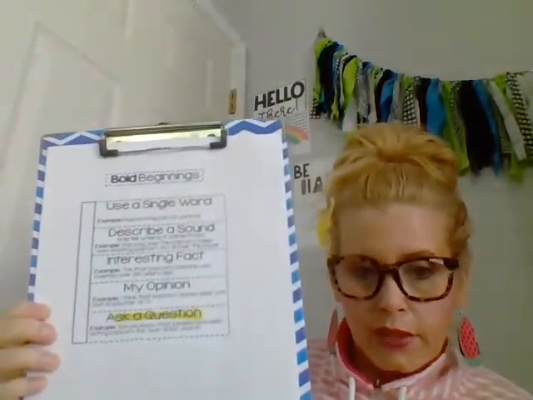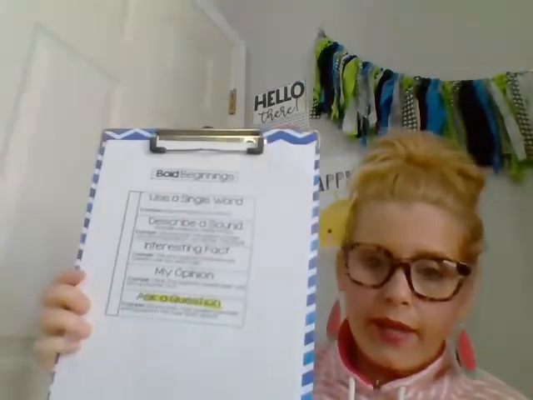Some of the ways that we want to write, when we get to the paragraph stages, we want to have a good beginning, a good ending, and good details in the middle that really let the reader experience your memory with you or what you're writing about. So you want to use sensory words, like what did you see? Did you hear anything? Did you touch anything? All of your sensory words. Some good ways to start the paragraph might be these here, and I highlighted the one that I'm going to use. It's ask a question, but some other ones could be a single word, a sound, an interesting fact, an opinion. I like ask a question.